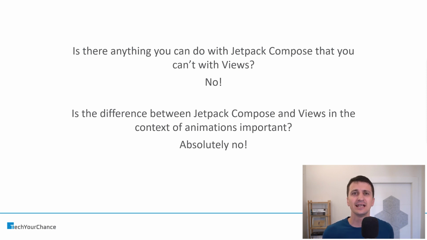Animations in Android, and actually in any programming framework, are kind of a niche topic. You need very few animations in your applications. Usually you don't need complex animations like I implemented right now. Something like that will probably come out of the framework itself. Usually you don't do that. I've never needed to implement this kind of animation in any of my projects. And in most applications that I ever worked on, they would have maybe 1, 2, 3, 5 animations in total for the entire project. So the difference between Jetpack Compose and Views in the context of animation is absolutely negligible.